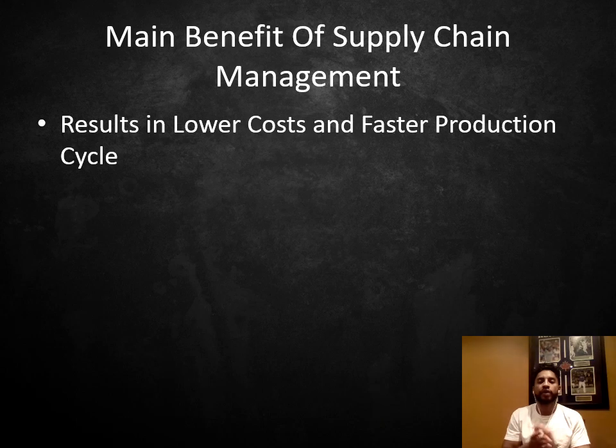The main reason supply chain management is put into place is to lower costs and faster production cycle. How does it lower costs? How does it make your production cycle faster? So for example, to lower costs, let's just say you only deal with 2 suppliers. The old ways, who was in your company before, they just dealt with 2 suppliers. You came into the company, you realized there's 10 more suppliers out there. Maybe those 10 suppliers can give you a better price. Maybe they can give you a better product, right?